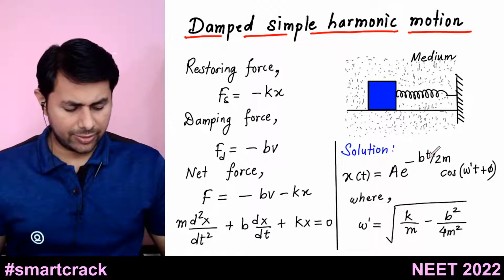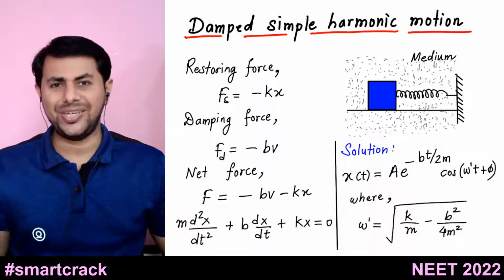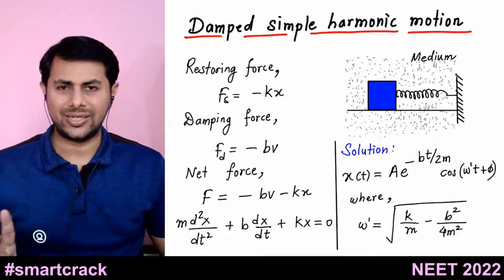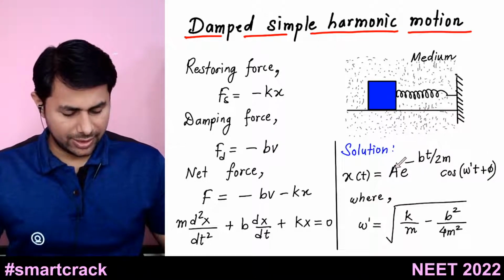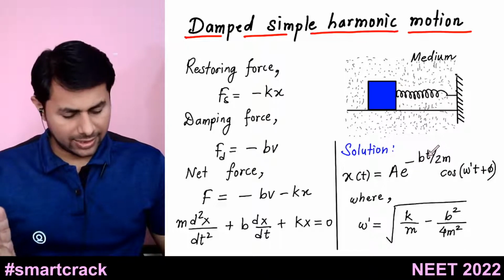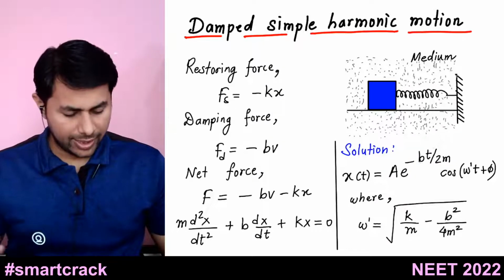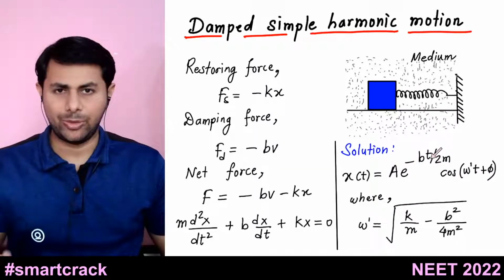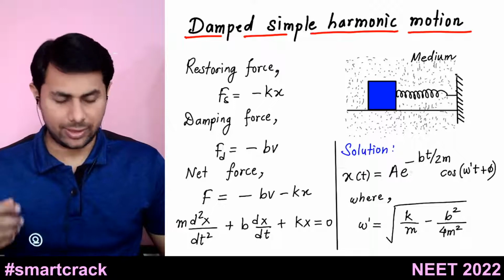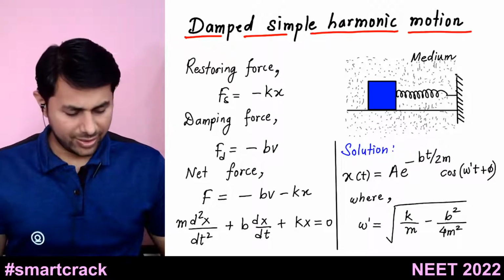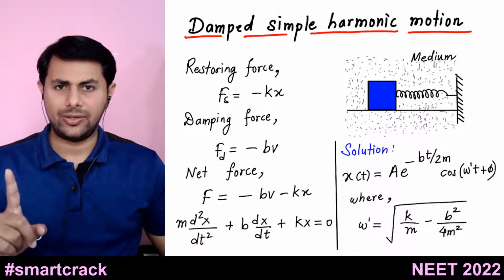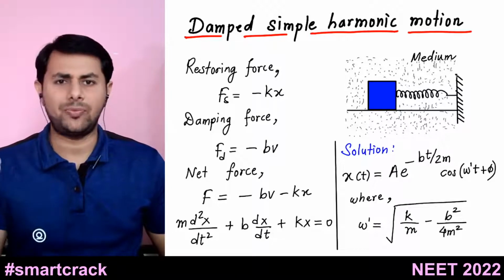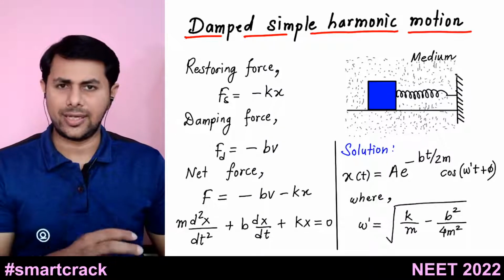Okay, so at t equals 0, e raised to 0, or anything raised to 0, is 1. So at t equals 0, the amplitude will be what? It is equal to A because the value of this term is 1. As t increases, you have a negative exponent of the exponential e, so the value of this term will decrease. Initially it's 1, then it goes on decreasing. Let's say 0.9, 0.8, 0.7, etc.